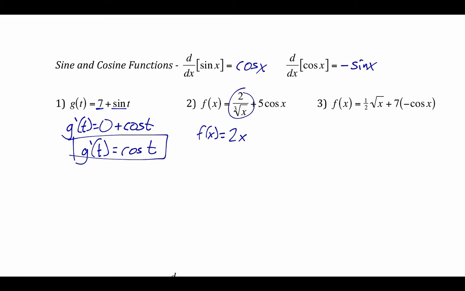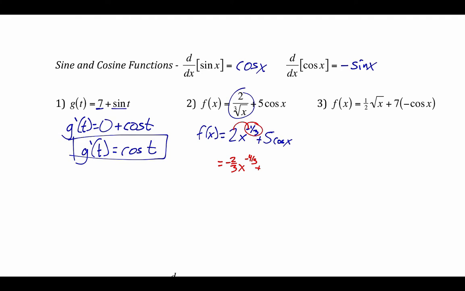exponents, variables in the denominator have negative exponents. We're going to make it negative, and then since it's a radical, 1/3 power. And then we have plus 5 times the cosine of x. Now, taking the derivative of each of these separately, we're going to do just the normal derivative rules. We take the exponent multiplied by the leading coefficient. We end up with negative 2/3 x, and then we subtract 1 from that exponent, so we get negative 4/3.